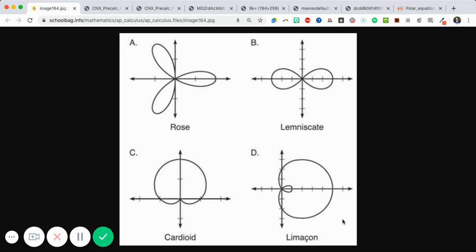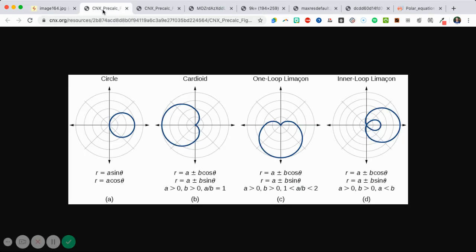I'm going to show you some different examples and some really cool ones that are not as basic as these, but are polar graphs, and sometimes they are the culmination of many polar graphs, or just some really intricate equations. So let's take a look at the next one.